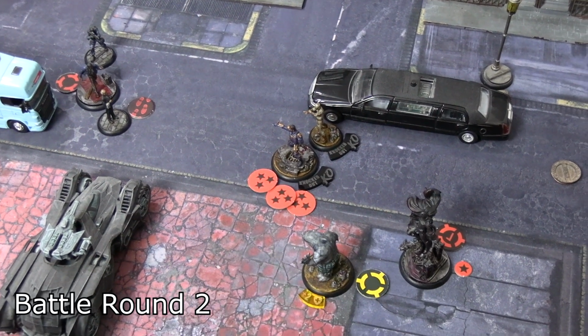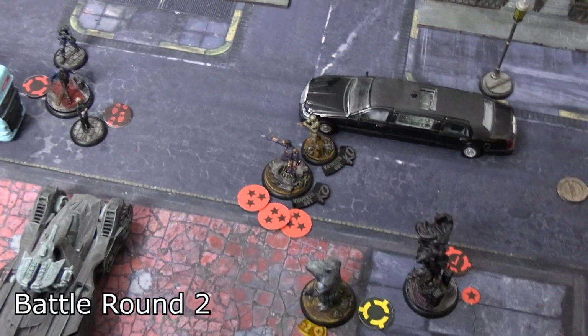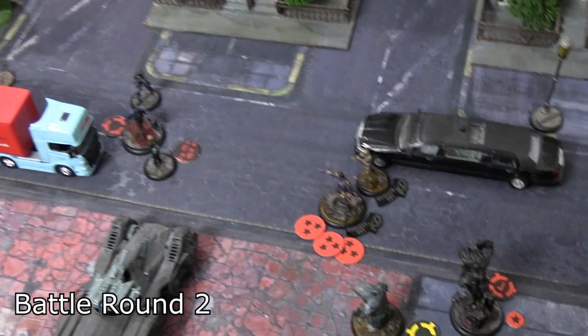Now, at that point a couple of things happen. 2 markers on Psychopaths for 2 KOs. Let's Dance scores, they're both actually free agents, so that is a score for 2 for the Suicide Squad.